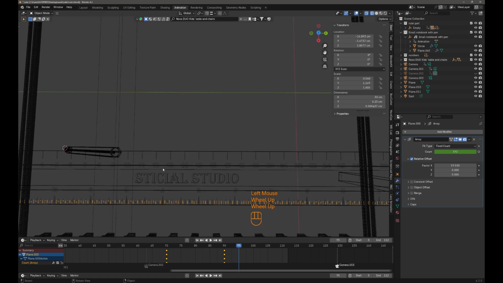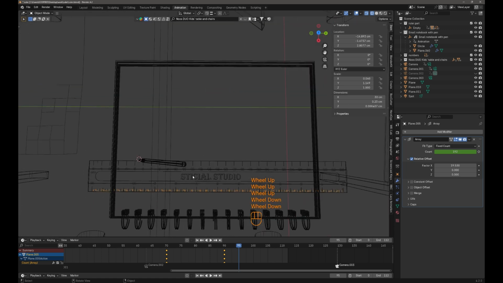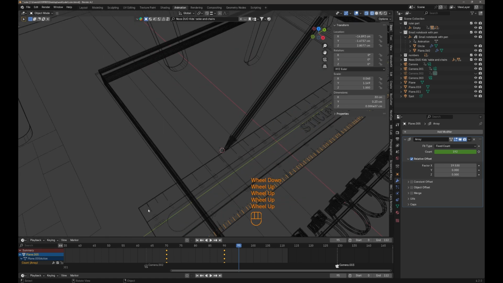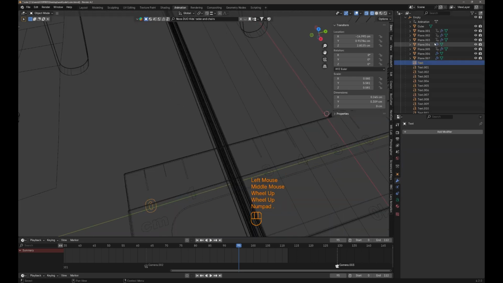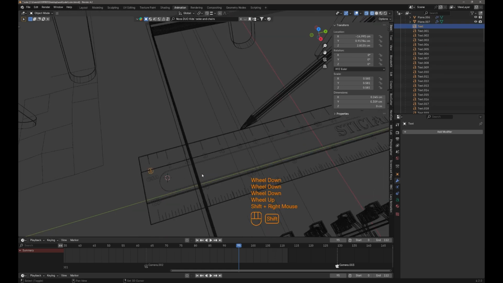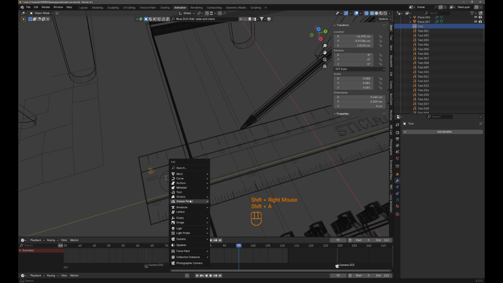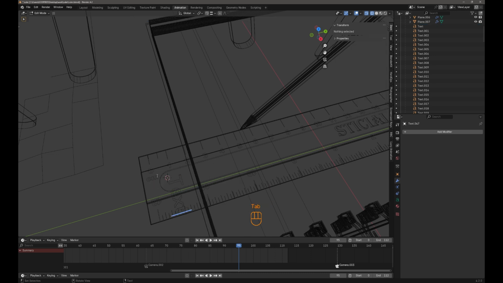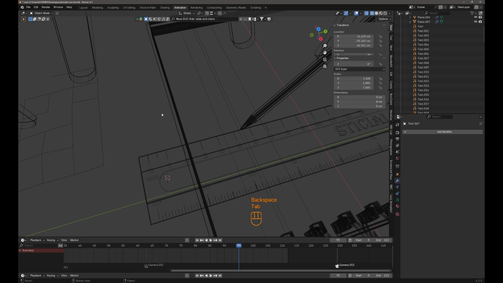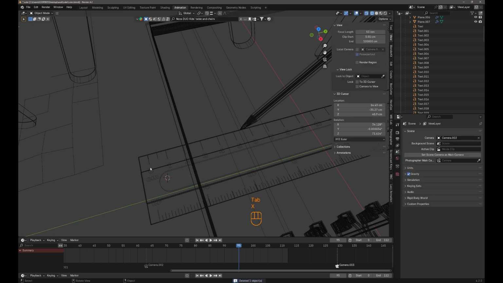The numbers are the kind of hard thing that I did. I brought in a text. As you can see, there's all text, right? So maybe Shift A, you go to text. When it comes, go to edit mode, delete all of that, then type the number that you prefer. And when you are done, you just position it well, like here.